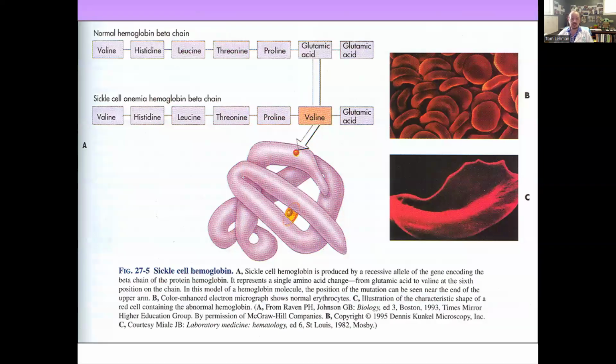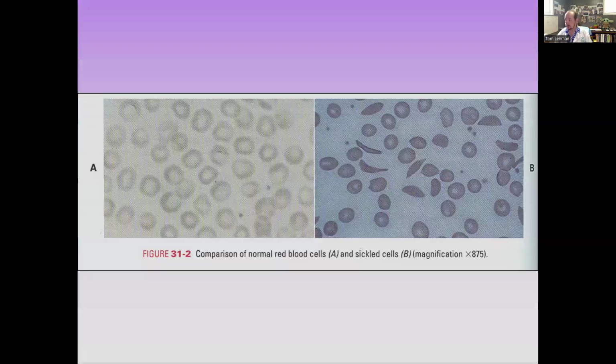Sickle cell anemia is a hereditary situation where a person has a mutation of a gene that causes the deposit of an amino acid. The whole globin protein bends, and instead of that nice biconcave disc, we see this weird little sickle. And these guys will stack on each other and they'll plug up capillaries, and that'll prevent oxygenation downstream. There's another example of normal blood on the left side and sickle cell blood on the right side.